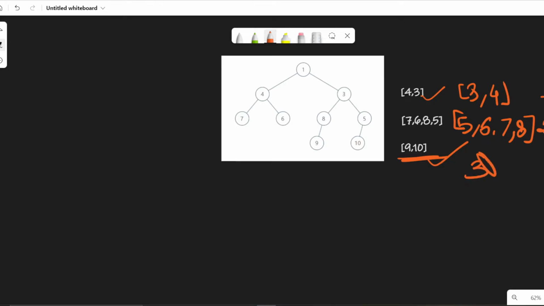So now let's see how we can do this, right? How can we calculate it? So basically first what we have to do is we have to traverse it level wise, that is BFS, right? So after we apply BFS for each level, what we can do is we can store it inside of a vector, right? So after we store it in an array or a vector, now the problem reduces to minimum number of swaps. We have to just calculate the minimum number of swaps to sort a particular array, right? So it becomes this question now.